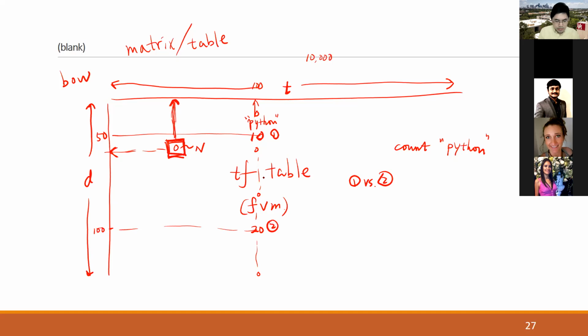Can you do that? Why or why not? What might be missing? Based on the raw count, document 1 mentions Python 10 times, document 2 mentions Python 20 times. Would you jump to the conclusion that document 2 is more relevant?